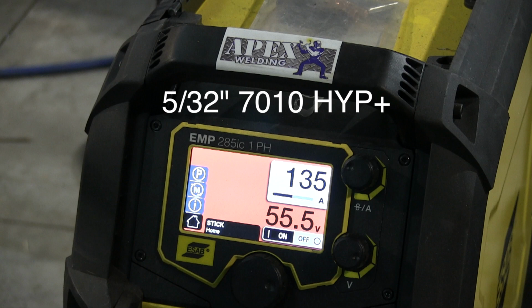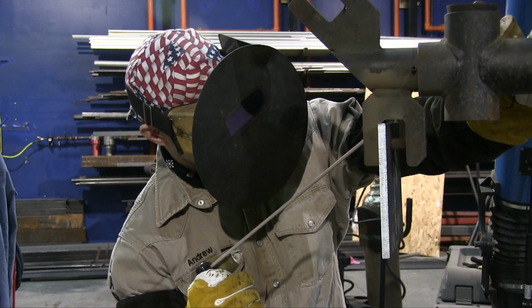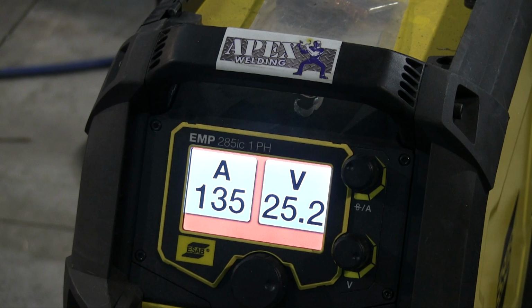So we're going to 5/32 7010 HYP Plus, also known as hippie rod. The HYP stands for high yield pipe. So here we go with the hot pass. 5/32 7010. Bump the amperage up to about 135 for this larger rod.